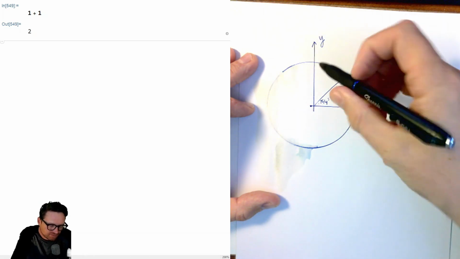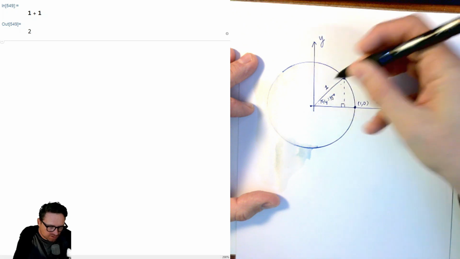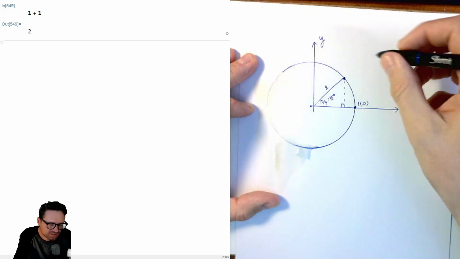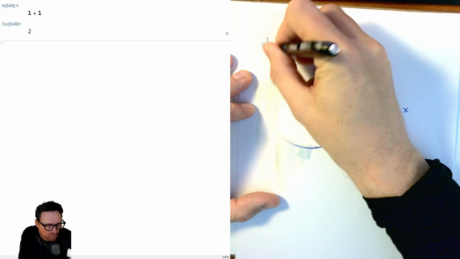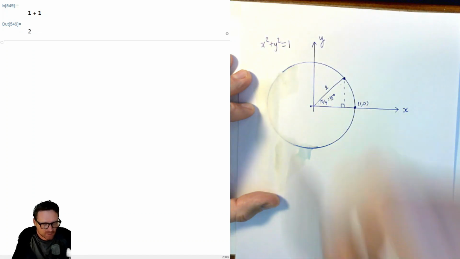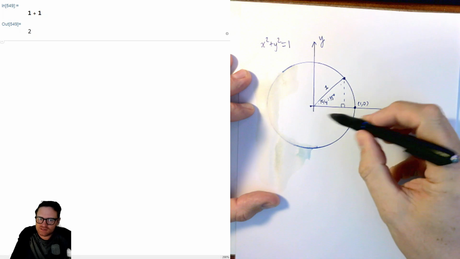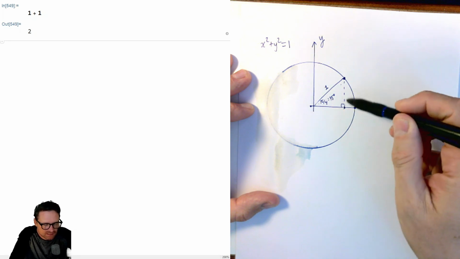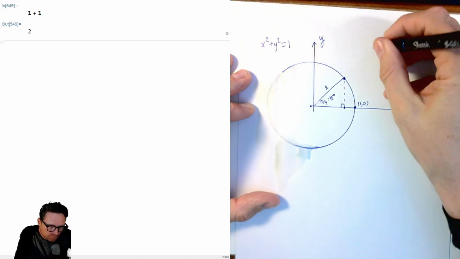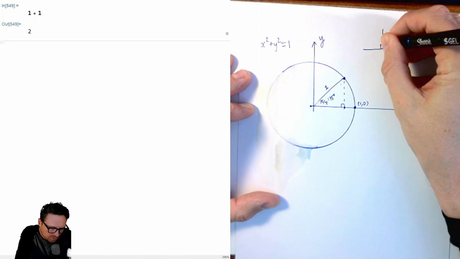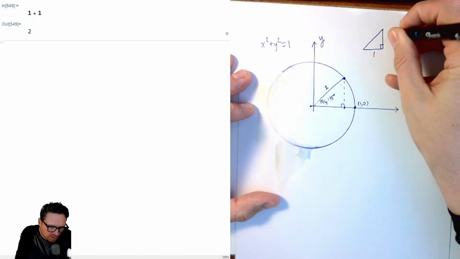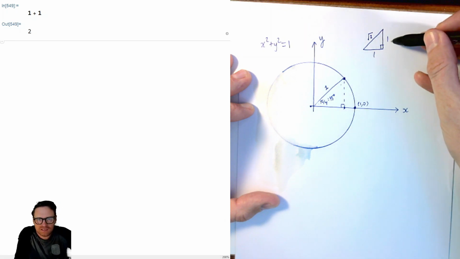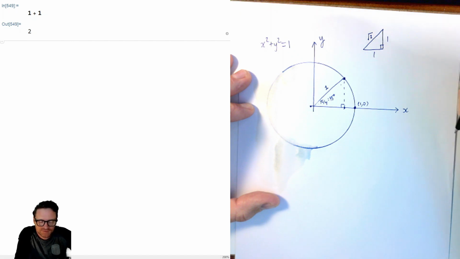And so the hypotenuse length is 1 because we have a unit circle, which is the circle x squared plus y squared equals 1, centered about the origin. Now what is the distance from the origin to this point right here? Well, if you remember, we've got a right triangle with sides 1, 1, root 2. Just using Pythagoras, 1 squared plus 1 squared is 2, and then you take the square root and you've got the square root of 2.